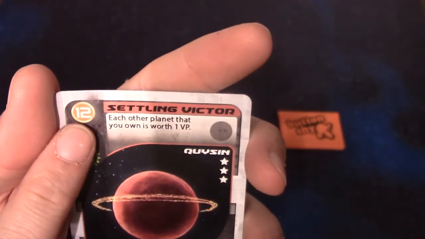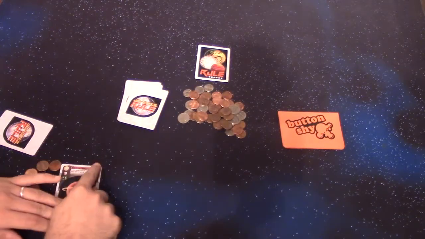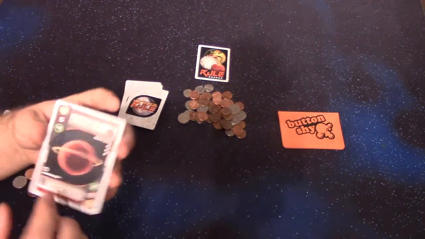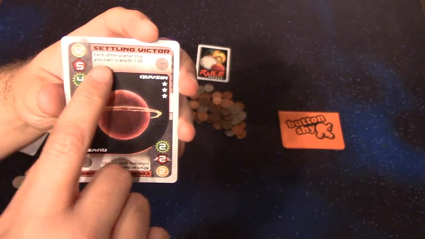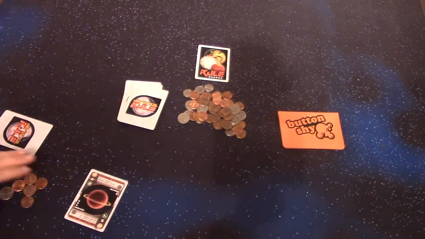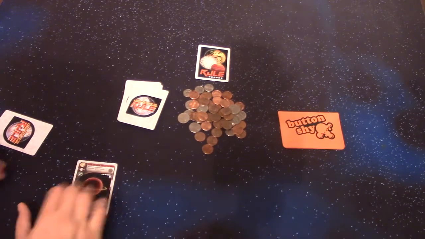So in this case I would need to pay 10 credits, and you can take this and flip it. If you flip it, this is now worth 3 victory points instead. It has higher combat value, higher production value, and each other planet I own is worth 1 victory point. So that'd be really good. So I would have to pay 10 in this situation if I already had this up.